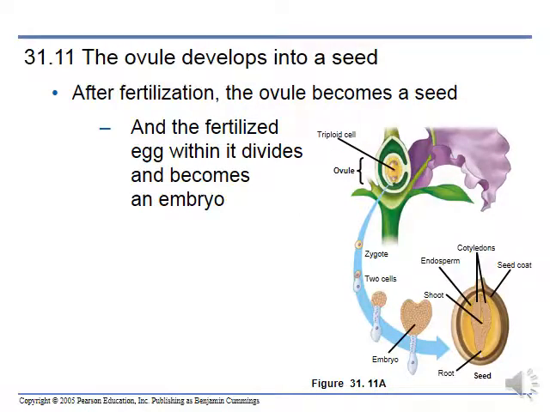Okay, the ovule here is going to develop into the seed, and you can see it over right here. After fertilization, it becomes a seed, and again, the ovary will become the fruit. You can see here, in this case, it is a dicot. You can see 2 cotyledons. You can see the seed coat and the endosperm right here. You can also see the root.